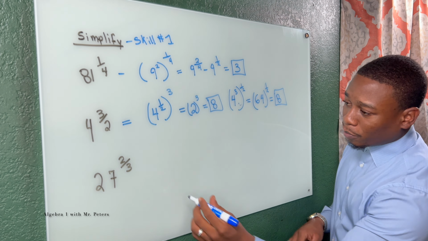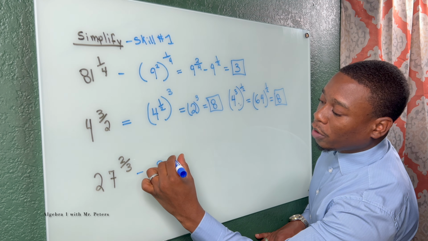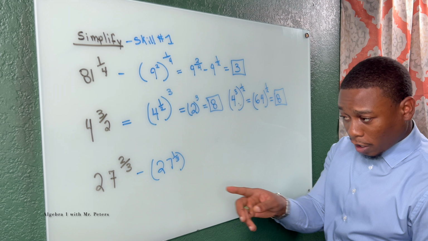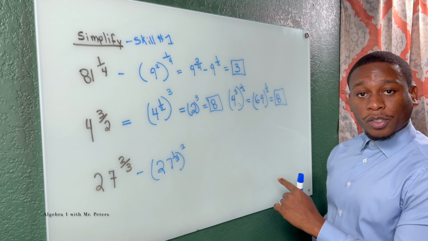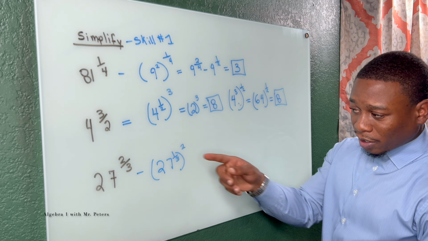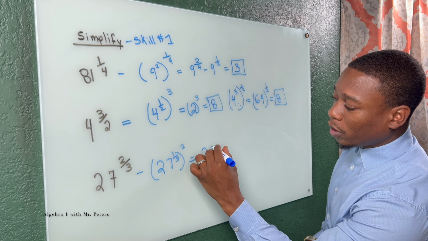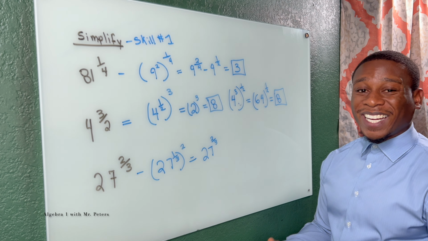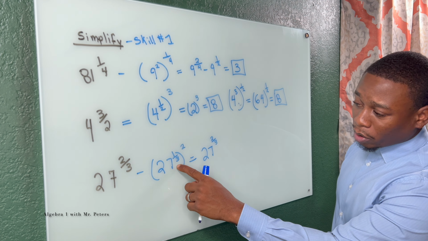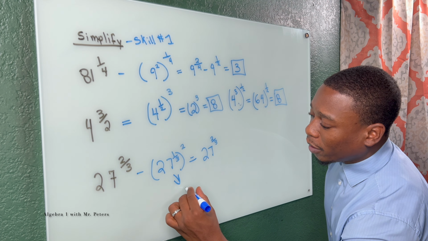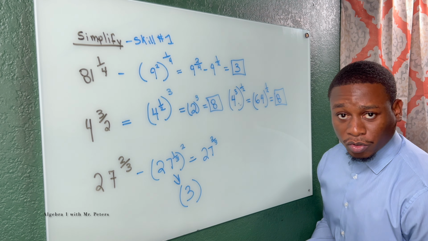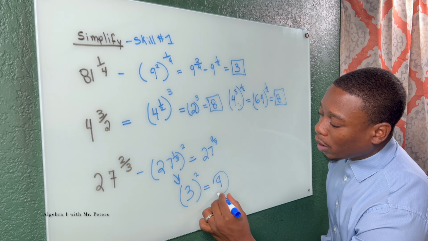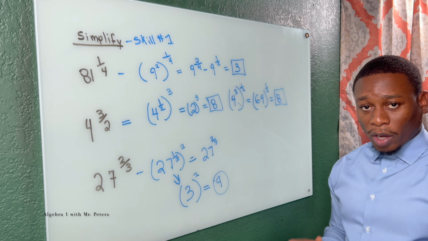Then we go to the second example, or the last example, I should say. We have 27. We could figure out what is the cube root of 27. And after we figure that out, we could then square it. And just remember that when we multiply these exponents back, we'll get the same thing. So 27 to the 2/3 power. We're just splitting those fractions so that we could simplify it easier. So 27 to the 1/3 power, or the cube root, we know that this is just 3, right? 3 times 3 times 3 gives us 27. And once we square that answer, we now are going to get 9.